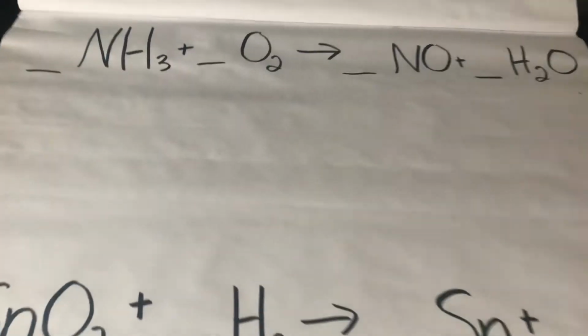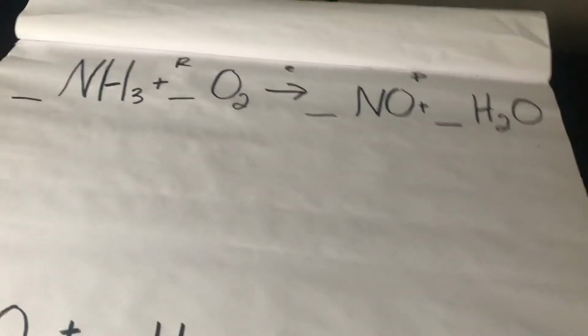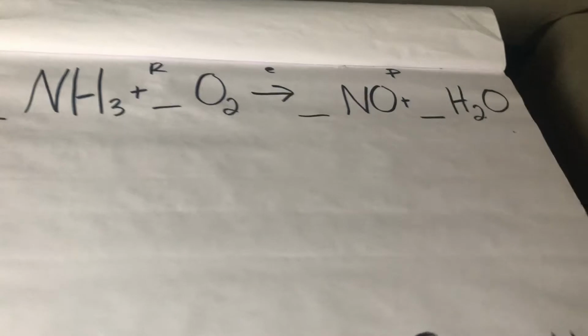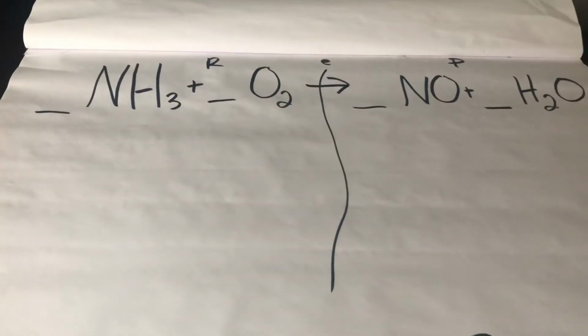Step 1 is we're going to separate our reactants from our products. Remember, if you write REP at the top, you know that the reactants are here and the products are over there, or just remember the R's do not match up, reactants are not on the right. So step 1 is separate your sides. Step 2 is pull out which elements you have.